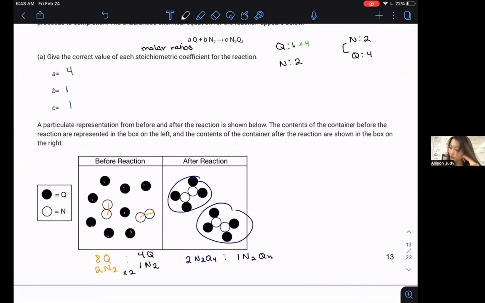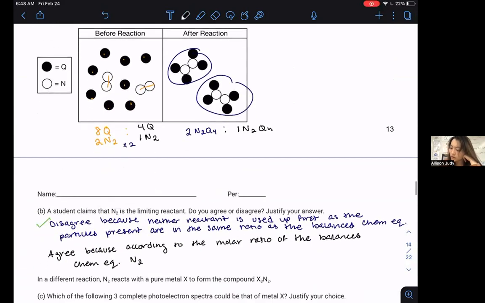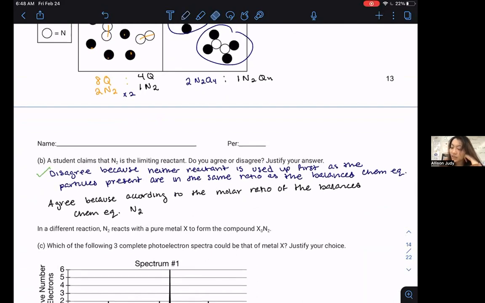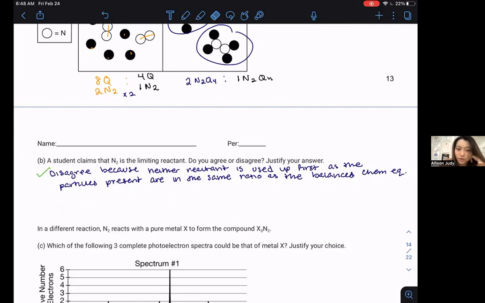Ooh, you know what? That's kind of interesting. I'm looking at the AP answer and I actually kind of disagree with how they phrased it, because I don't think it actually makes as much sense. So when I look at this, I think it's actually better just to say disagree. I'm looking at the AP answer and they're saying that they'll accept agree or disagree, but I find that a justification for the agree is not as compelling as disagree.